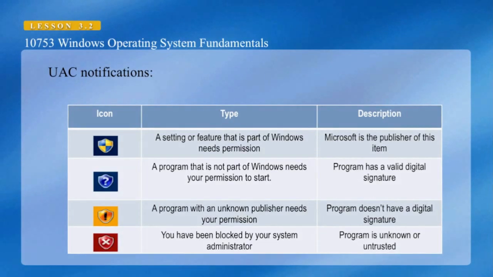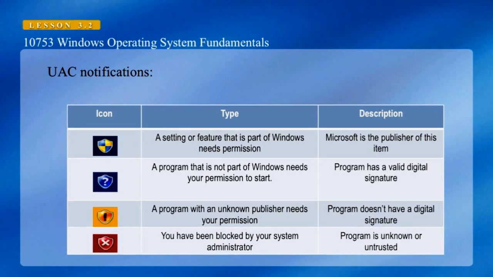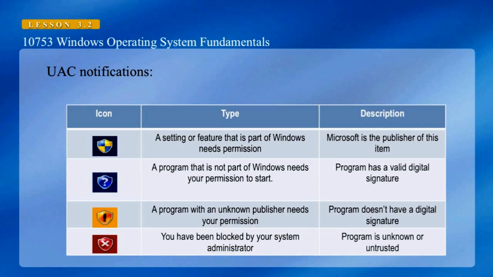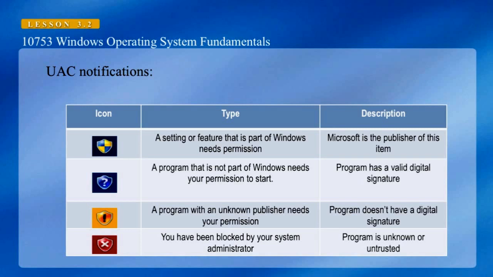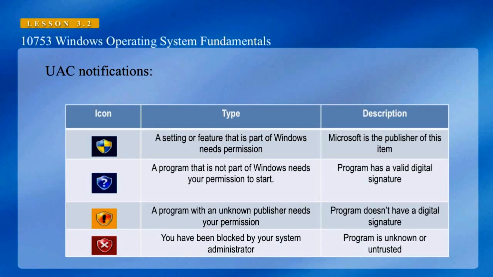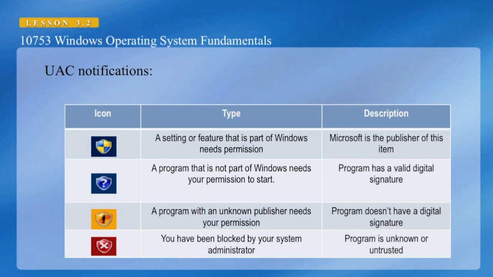This slide presents the various UAC notifications you will encounter, and provides visual clues about the program wishing to run on your computer. UAC notifications interact with the program's digital signature. A digital signature is an electronic security mark that can be added to files. It allows you to verify the publisher of a file and helps verify that the file has not changed since it was digitally signed. If the file does not have a valid digital signature, there is no way for you to be sure that the file is actually from the source it claims to be from, or that it has not been tampered with, possibly by a virus, since it was published.